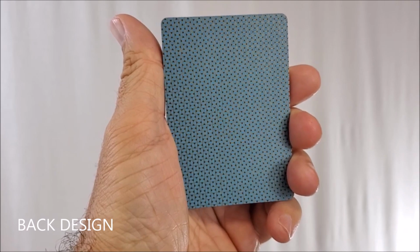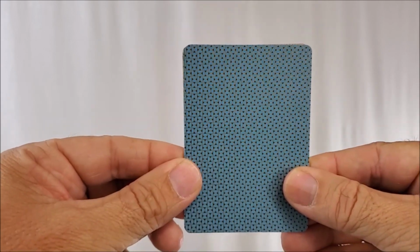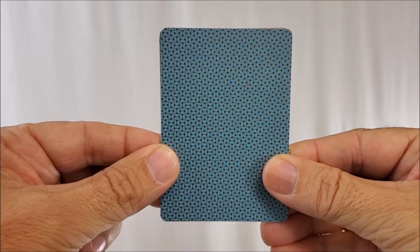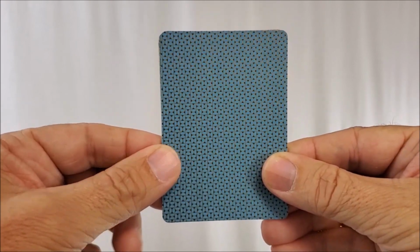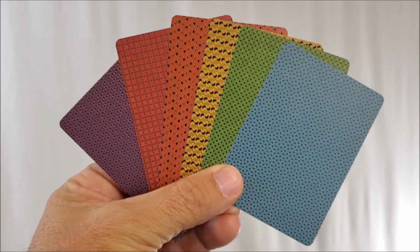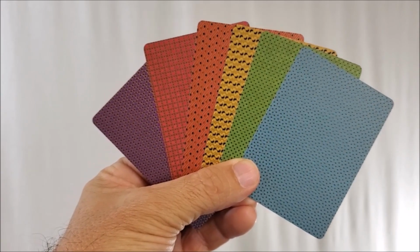This first deck that we're going to look at is the blue Joan of Arc deck. Looking at the back design of this first deck, you'll see that it's all done in blue with these little black stippling. And it's an edge-to-edge design, so there's no poker border. Remember that I said the first decks were blank-backed, right? Blank-backed with square corners. And so we wouldn't have a deck like that today. So what Joan of Arc and Will Roya have done is they've made a recreation of what a back design back then would have looked like. And I wanted to show you the other 6 decks as well, so you could see just the beautiful colors and the varying patterns. Notice that in this set, you are not getting the same back design over and over recolored. You are getting 6 original colors and 6 original patterns.